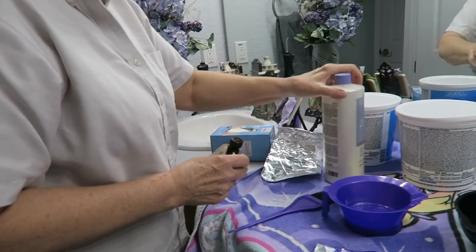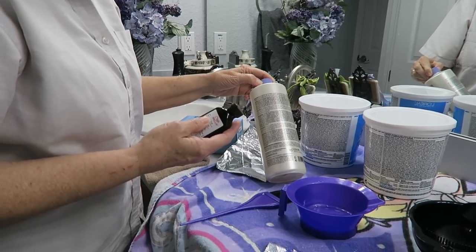Sorry for the background noise, Valerie has the TV on. We're using 20 developer and mixing up the toner. We got all the toner in and this is what it looks like. Sherry's a little stressed out like normal, but it really doesn't look as bad as she thinks. The toner always stings my head — my head is on fire right now — and we have 21 more minutes. I just don't want to be orange like an Oompa Loompa. I keep the toner in for 25 minutes and then we're going to rinse it out.